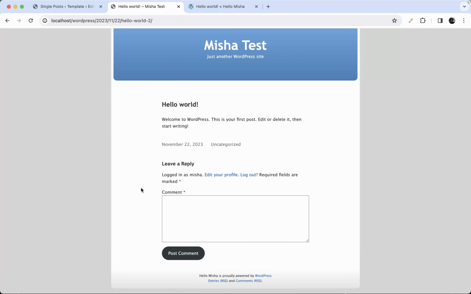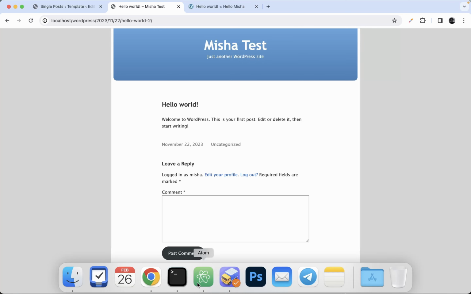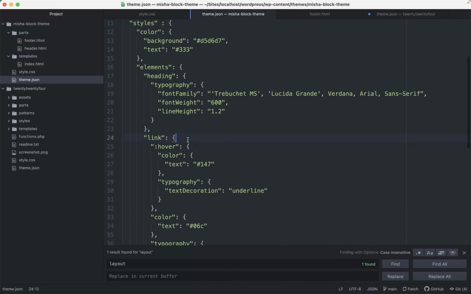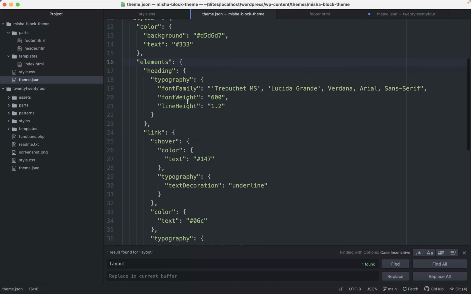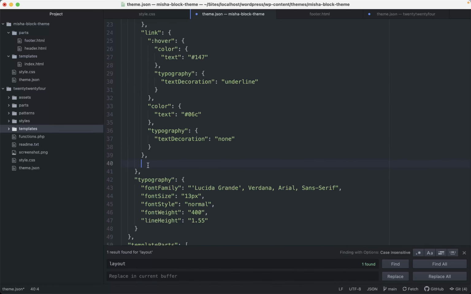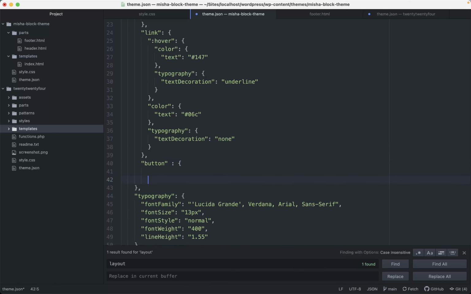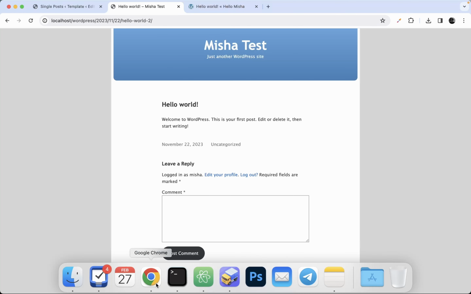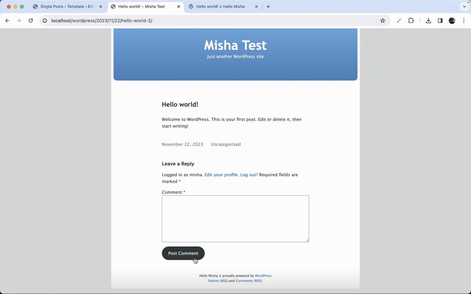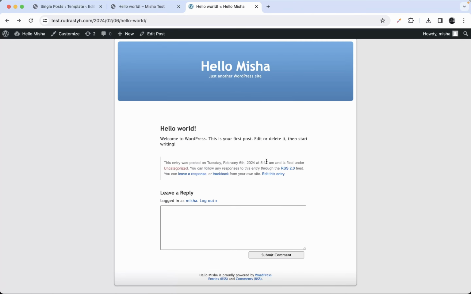Anyways, let me show you how the button styles work. And in order to do so, we just need to go, guess where, to the theme.json, and we need to provide button styles in this elements section. So we can just provide it after the link. And this time I'm not even going to look at our example right here. So I'm just gonna type something like button, and I think we can just change the button border radius, and that's gonna be enough.